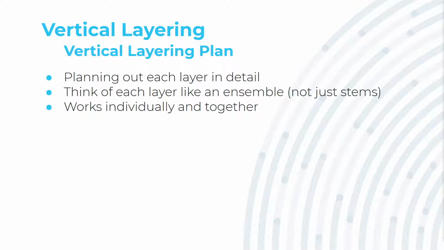All right. The vertical layering plan is exactly what it sounds like. It's funny how all of these have names that are very self-explanatory, but I still explain them in detail. But that's fine. Yeah, it's planning out the instrumentation, planning out how you want each layer to sound, and a few useful things here is trying to keep each layer like a small ensemble. That's really helpful as it keeps it a bit more individual while still being a part of the greater whole, leading each layer to be less of just stems of each part and more small arrangements. And I'll kind of get into that a bit more on a later slide.